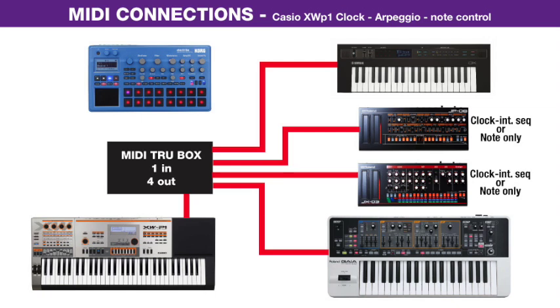But as soon as I hit the step sequencer, it's going to receive the clock data, and it's going to start the internal sequencer on the JX03. It's going to start whatever sequencer I have selected.